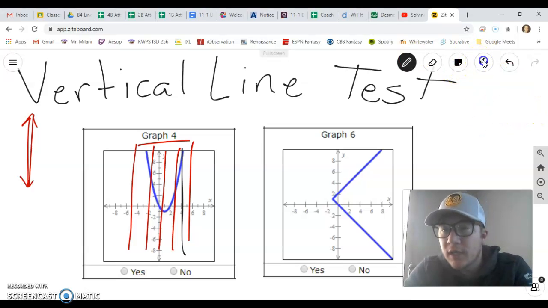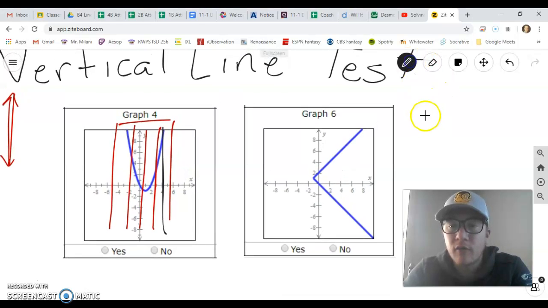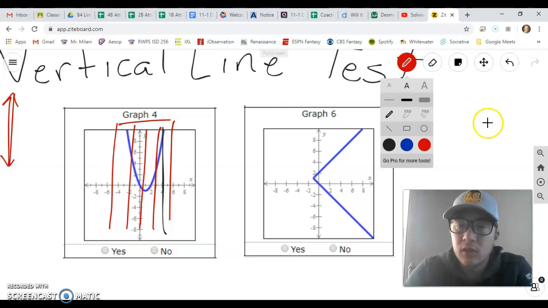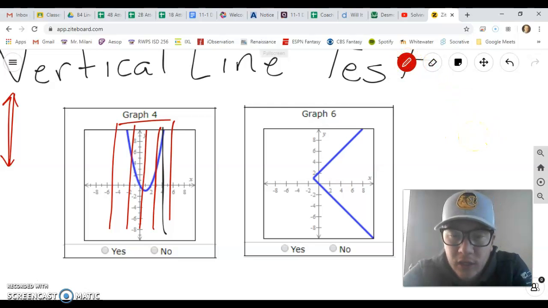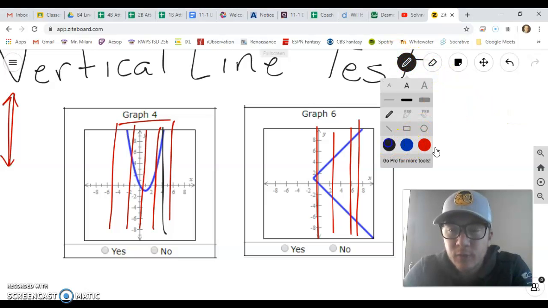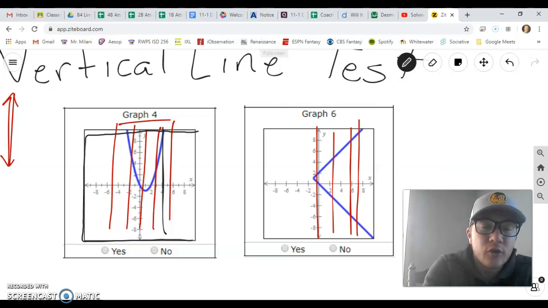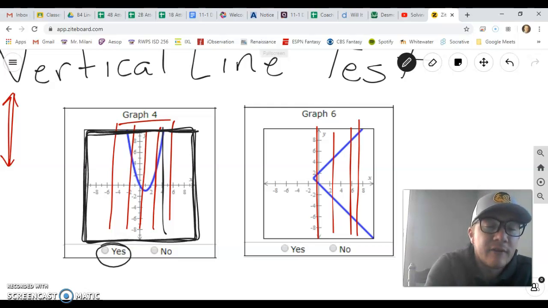So when we're looking down at, or over at problem number 6 here, again, vertical line. Can I draw a vertical line that's going to hit my graph more than once, excuse me. Actually, yeah, almost every vertical line I'm going to draw here is going to hit the graph twice. Oh, sorry, we didn't even talk about what the answer would be. So if my graph passes the vertical line test, so there are no vertical lines that could hit my graph twice. Nowhere on here is any vertical line hitting my graph twice. That means it is a function.